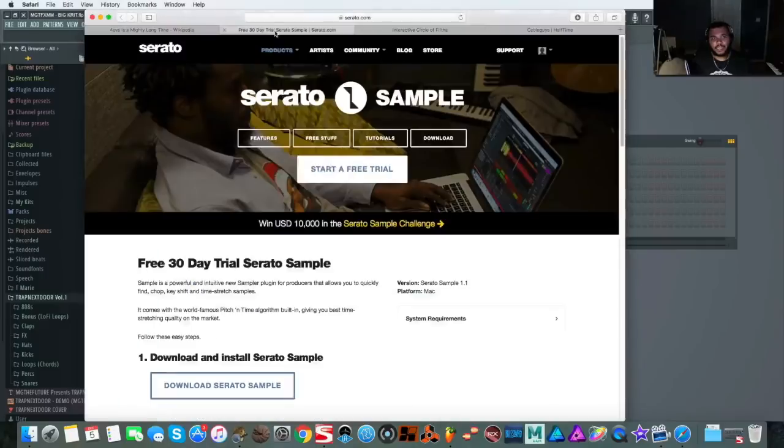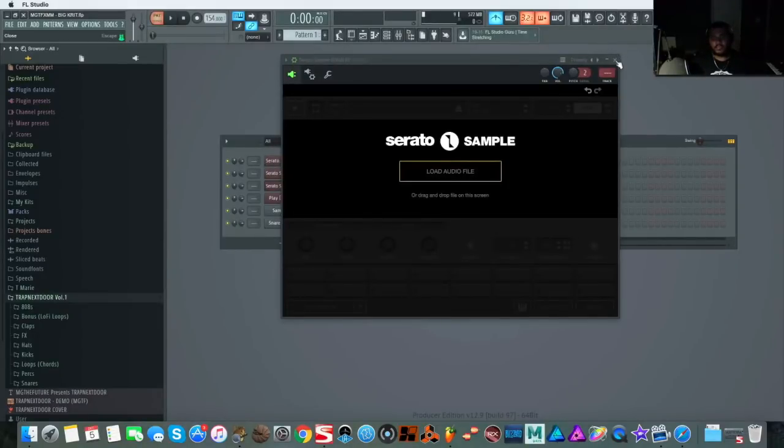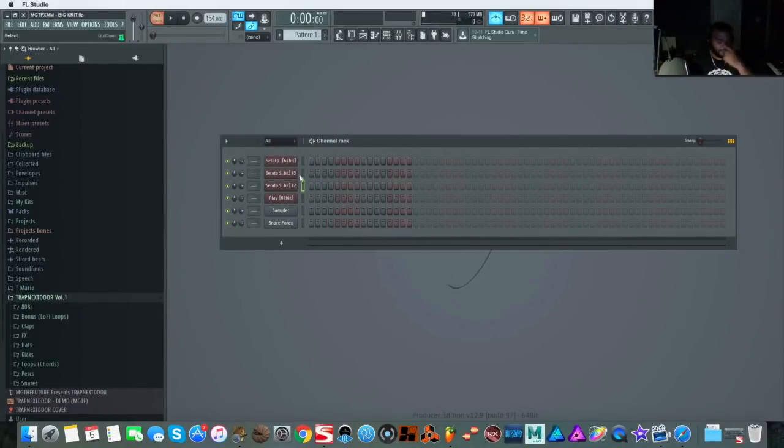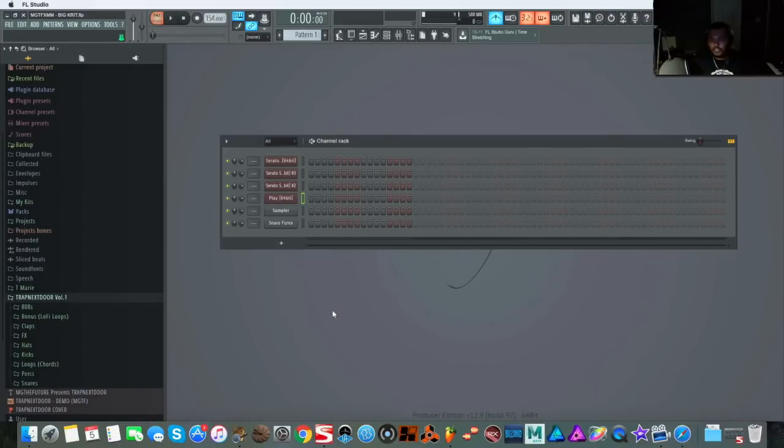I'll be using Serato for this particular demonstration just to make it easy. I'll be in FL Studio, of course. In this particular instance, I have 3 empty instances of Serato just in case I need them. And then I have EastWest Play with some live drums to make up for my live aspect. And then I'm going to use Trap Next Door drums for the Dirty South part, straight down the middle. And I think we should be good.